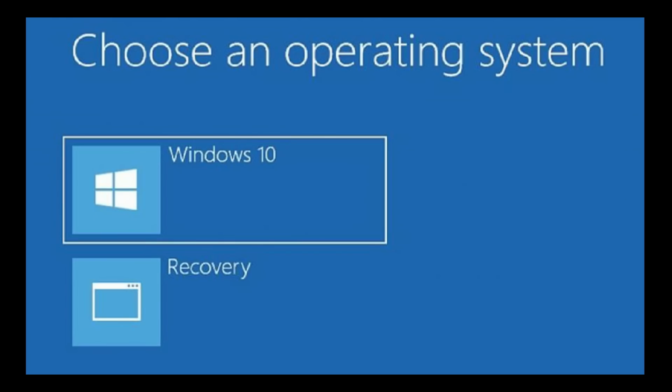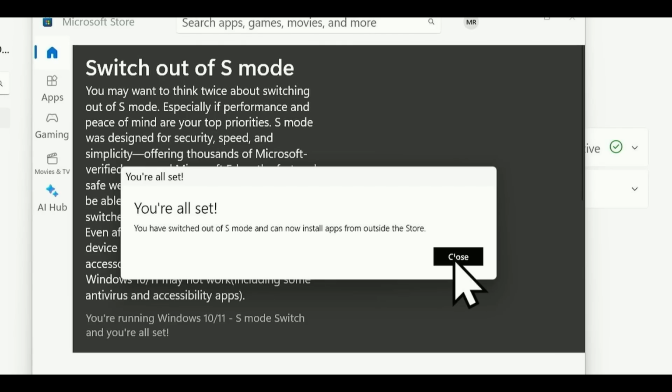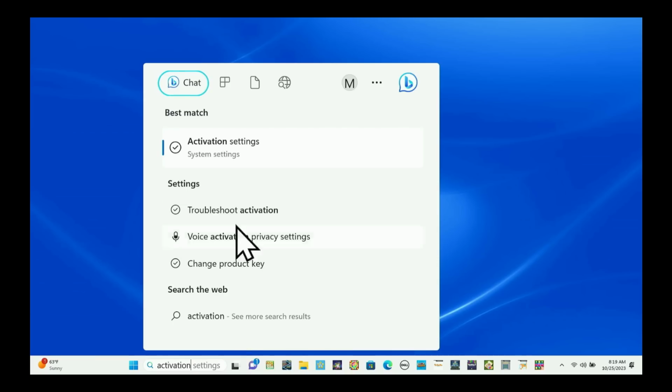Now, S Mode is actually enabled from your computer manufacturer. So if, for example, you did a full system recovery using your manufacturer's recovery software, you would be able to get S Mode back. That's basically the only way to do it if you didn't want to follow Microsoft's detailed instructions. Let's forget all that. Let's go ahead and disable S Mode. In your search box, type in Activation and click on Activation Settings.